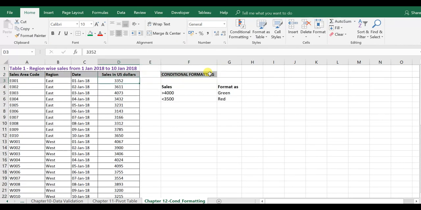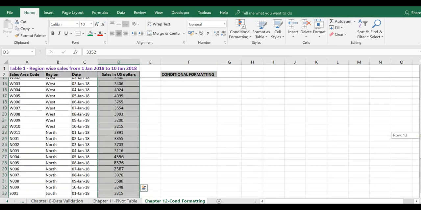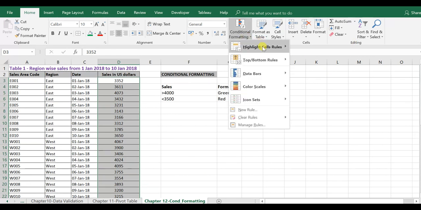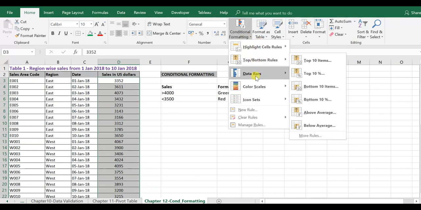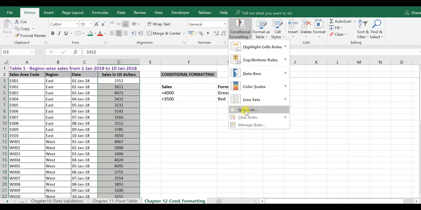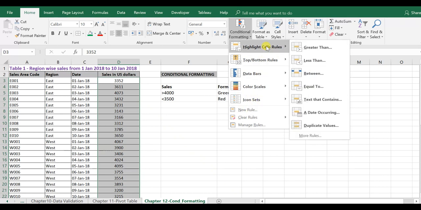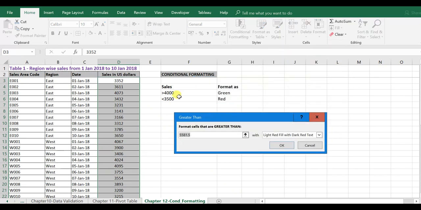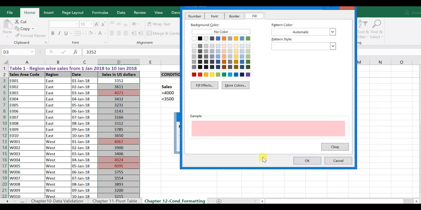Just know that when I'm selecting conditional formatting, there are some automated options available. And there's an option called New Rule, which is a custom or formula-based rule we can create. We'll discuss this in detail. Let's first use the Highlight Cells Rules option, and anything greater than 4,000 is green. So we write 4,000 here, greater than, and then we say we want to fill it with green. So we use custom and then green, and then select OK.